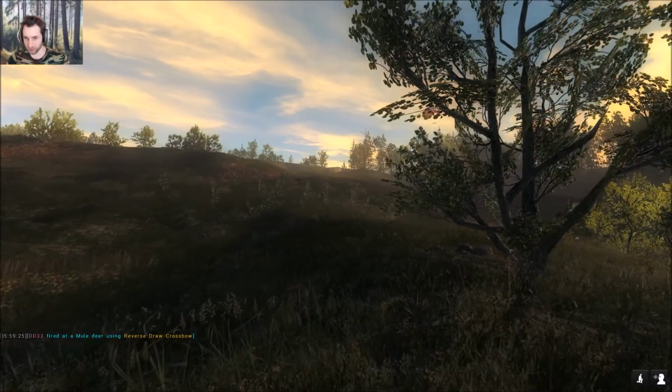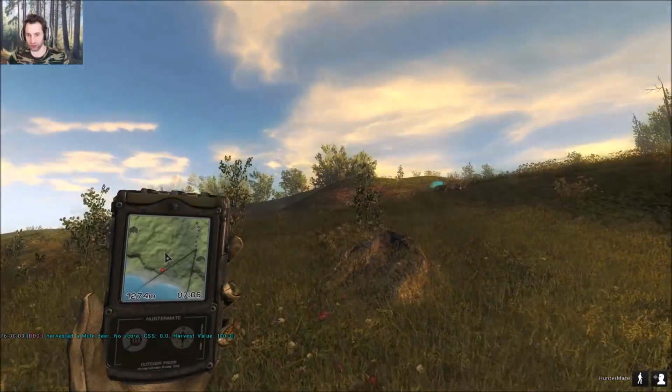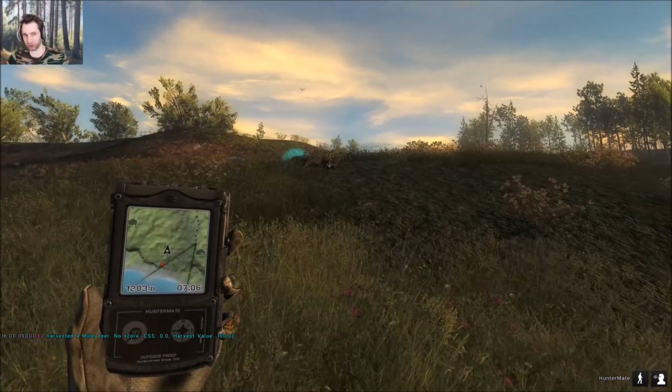She's down. Let's go pick up these couple of deer here, and we'll go back on his track. We got a lung, liver, stomach shot on her, and she was 40, so I think we were holding for about 45 on her. And then this buck here was about 52, probably, maybe 49.